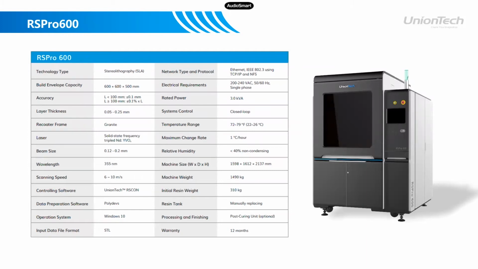We have, for each printer, a separate one-pager introducing main features and technical data. For example, these are the technical data from the one-pager of Aspro 600. Of course, after the webinar, if you are interested to know more about our printers, please let us know. Our sales manager responsible for each country or region will contact you for detailed introduction and explanation.